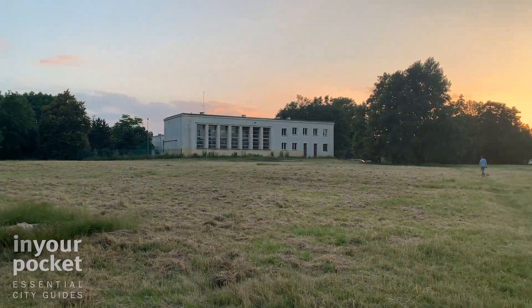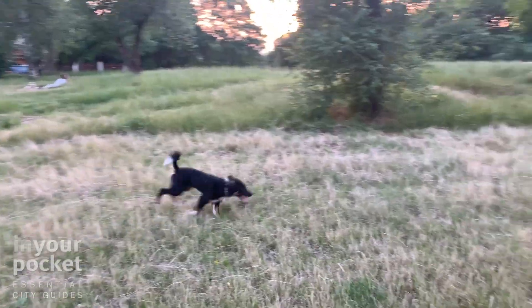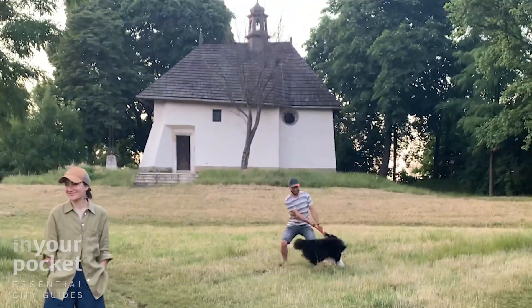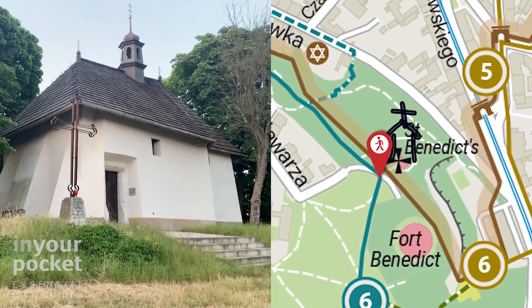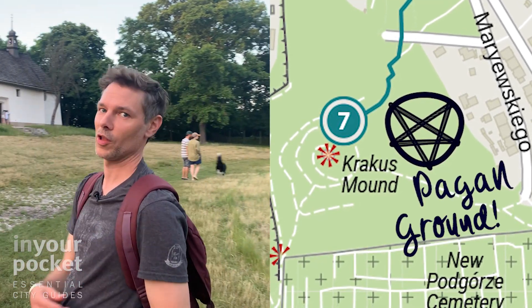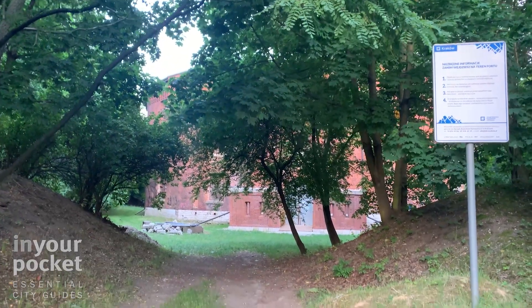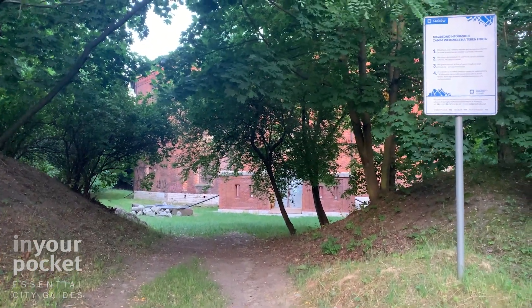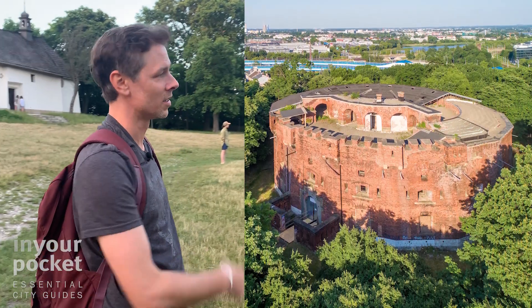Now we're on La Salta Hill. This upland here was actually connected to the same hill that Kopitz Carcuse is on — Crack's Mound — and that's where we're headed. This church here, St. Benedict's, was built in the 11th century basically to throw some shade on the pagan rituals that were taking place on the mound back in those days. And although you can't see it now through the lush vegetation, St. Benedict's Fort is just through the trees — a really unique Maximilian Tower style fort. Those are the two main points of interest here as we continue our walk towards the mound.